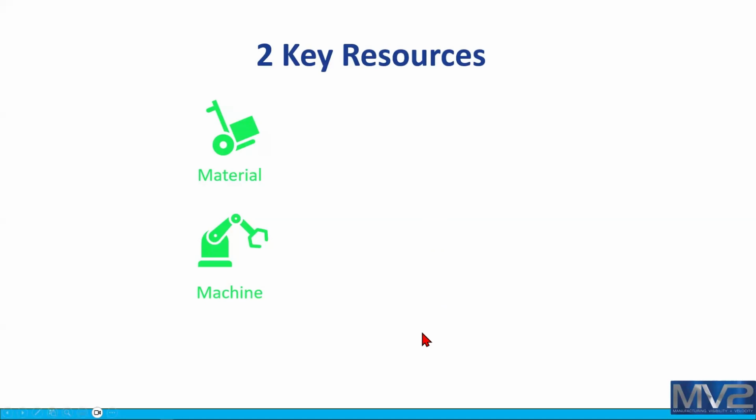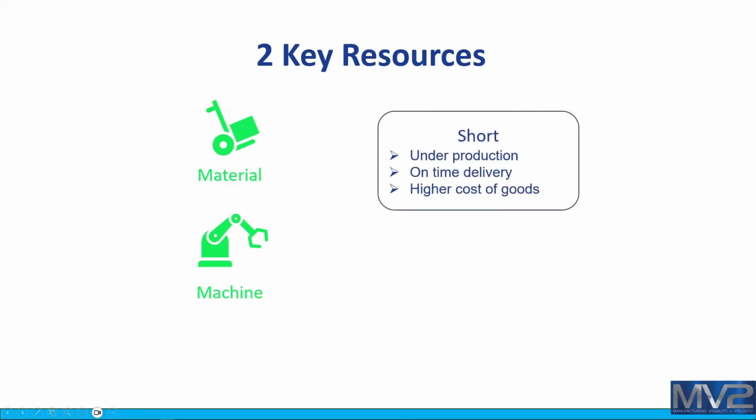If you don't have the right material, let's say, for instance, your material is short. Well, what does that cause, right? There are a lot of negative and downstream bad effects, meaning that maybe you're underproducing from a manufacturing standpoint. Maybe you don't have enough material, so it's affecting your on-time delivery. I'm waiting on parts to finish things, or maybe even worse, I'm making commitments to my customers, saying yes, we can have this based on past performance and lead times and completion times and everything else, but now my material is short for some reason. I can't get it, and now my on-time deliveries are affected, so I can't make the commitments I've set for my customers.